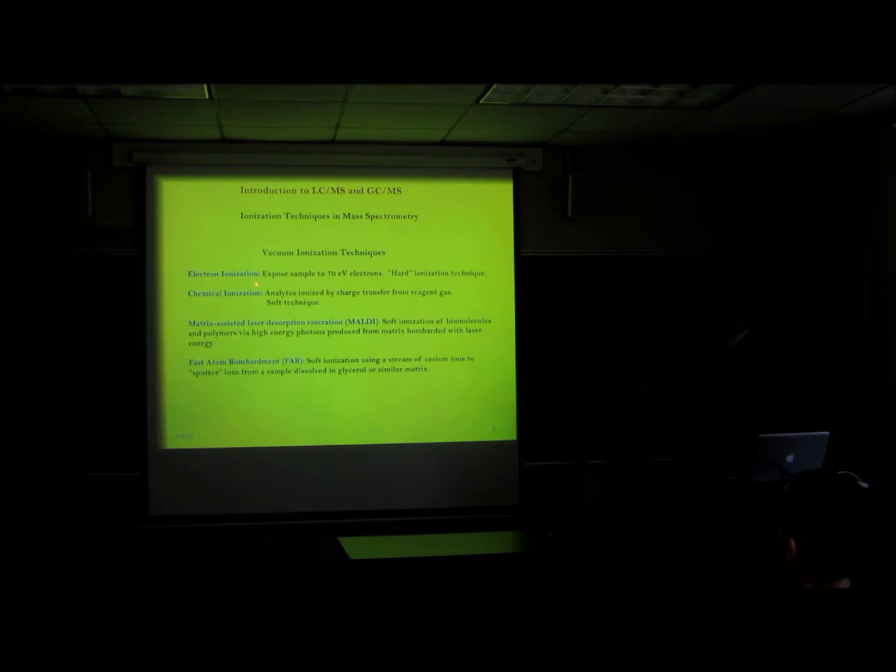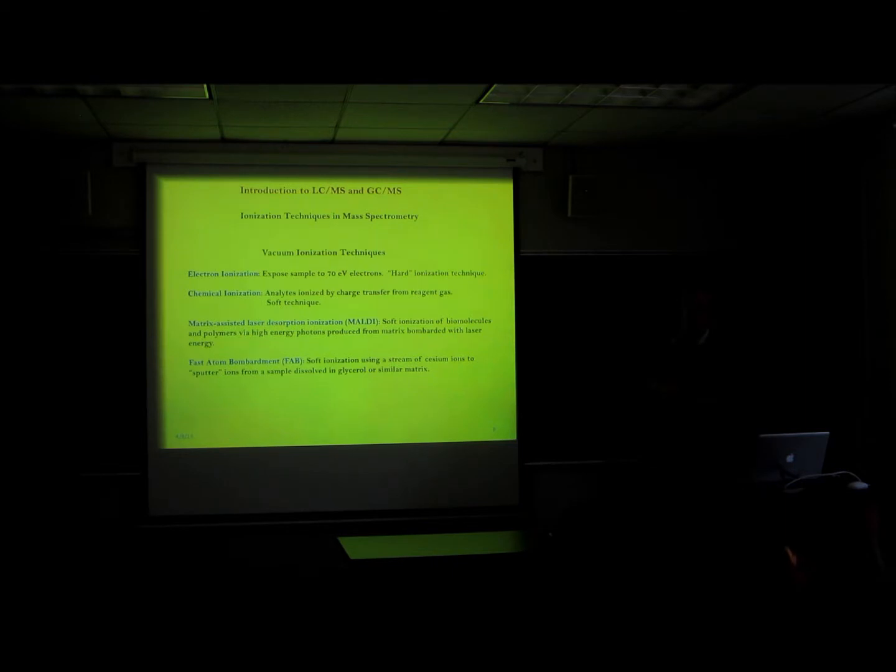This is the type of ionization you will usually have at the front end of a GCMS instrument. You'll get an electron ionization mass spectrum, which fragments the compound of interest pretty extensively. But that fingerprint, because all GCMS instruments are exposing these samples to 70 electron volt electrons, the mass spectrometers are very similar in configuration. Those fragmentation fingerprints in EI become very characteristic of the analytes that you're detecting, such that you can develop very powerful databases.